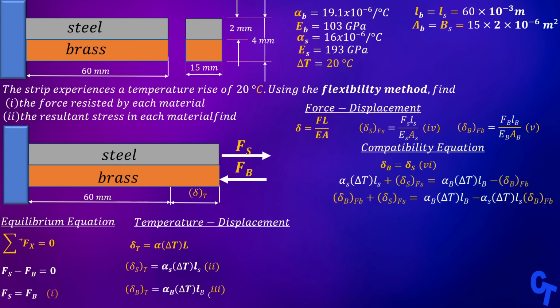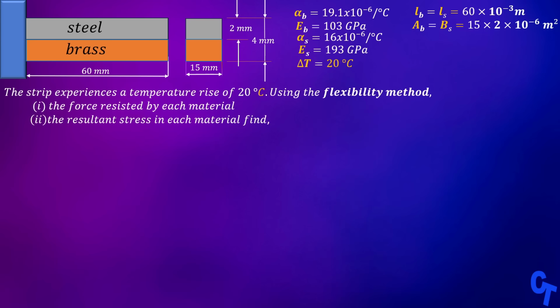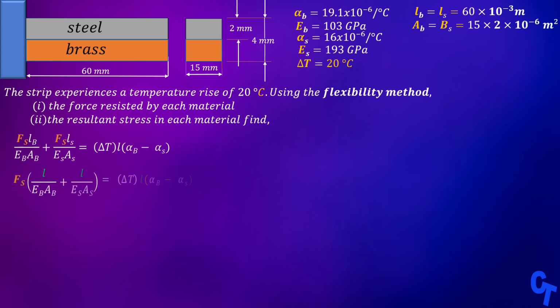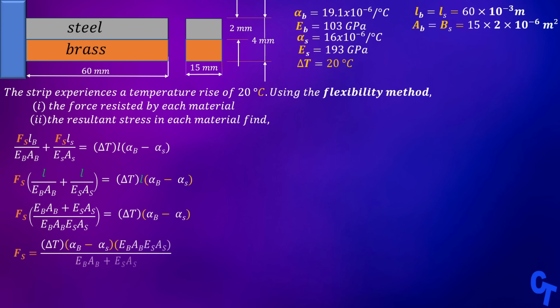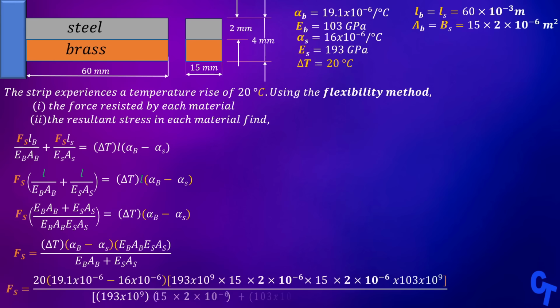We can substitute change in length due to reaction forces with equations 4 and 5, and on the right-hand side, we can factor out change in temperature and length. Since Fs and Fb are the same, you can choose what you want, but I will use Fs. We said the length is the same for brass and steel, which means we can divide both sides by L. Now let's make the left-hand side a single fraction to simplify our work. Now we can multiply both sides by the denominator and divide by the numerator, and be left with Fs on the left-hand side. Now let's substitute everything we have into our formula.